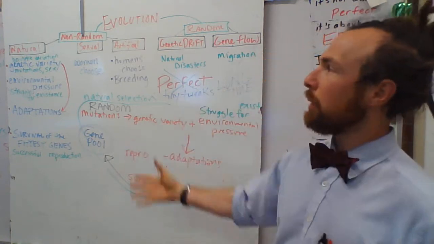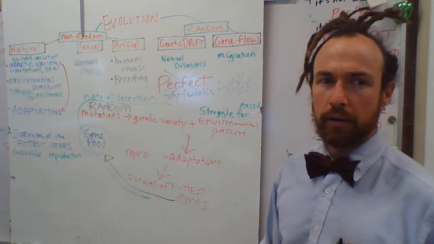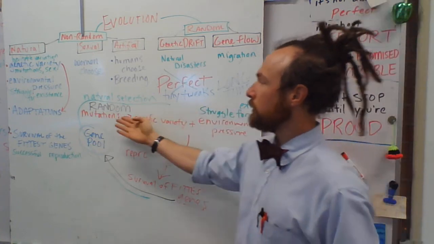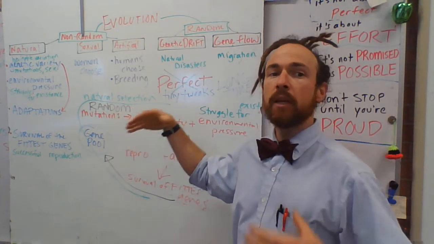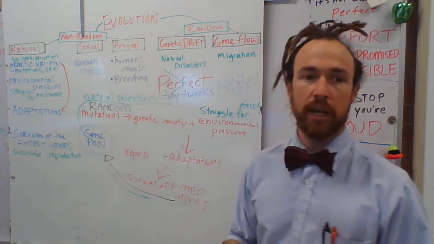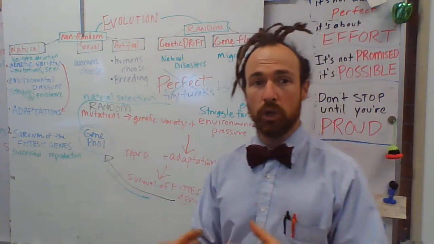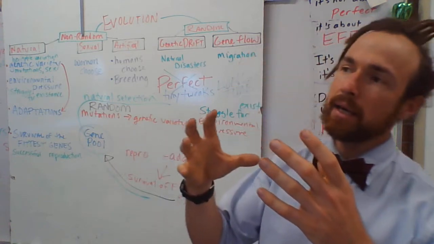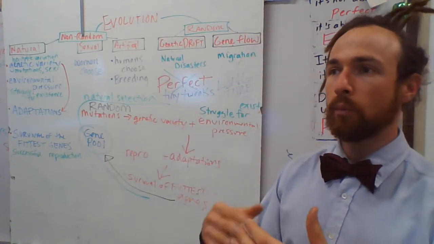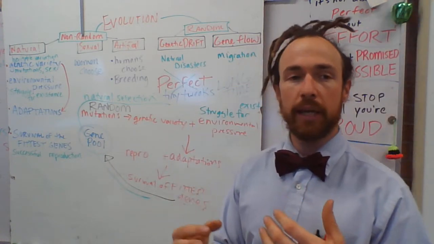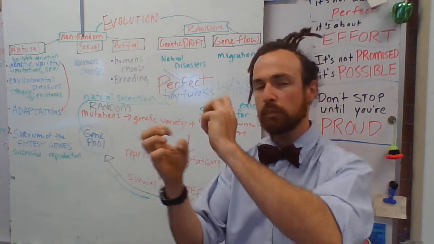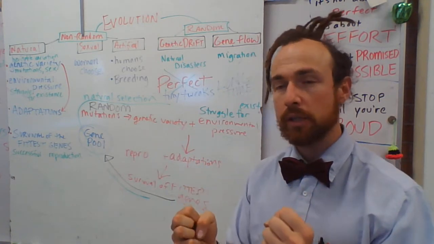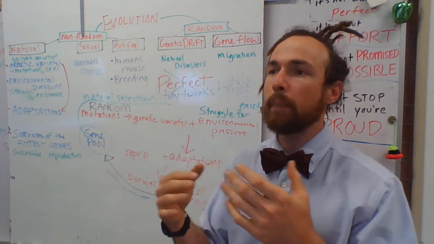So the key components of natural selection that we need to understand are that we have random mutations that are occurring from DNA replication mistakes before we do meiosis in our gonads to make gametes. When you are making the gametes, sperm and egg, they're both haploid. They have half a set of DNA. When you are making them, you have to do splitting processes called meiosis. And before that, you have to replicate your DNA.